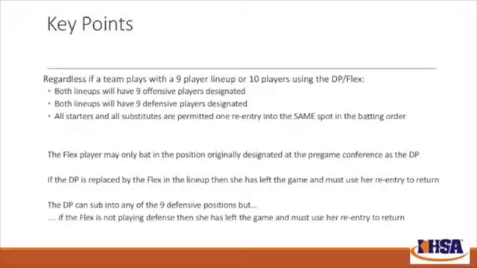If the flex player is moved into the batting order, then she can only be brought into the original DP position as designated during the pregame conference. If the DP is replaced by the flex in the batting order, she has now left the game. The DP also can sub into one of the 9 defensive positions, but if the flex player is not playing defense, she likewise has left the game and is eligible for 1 re-entry.